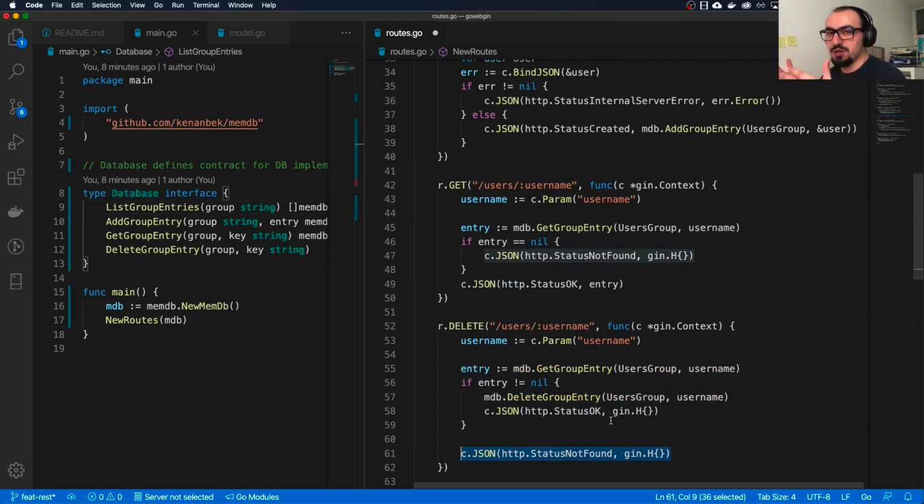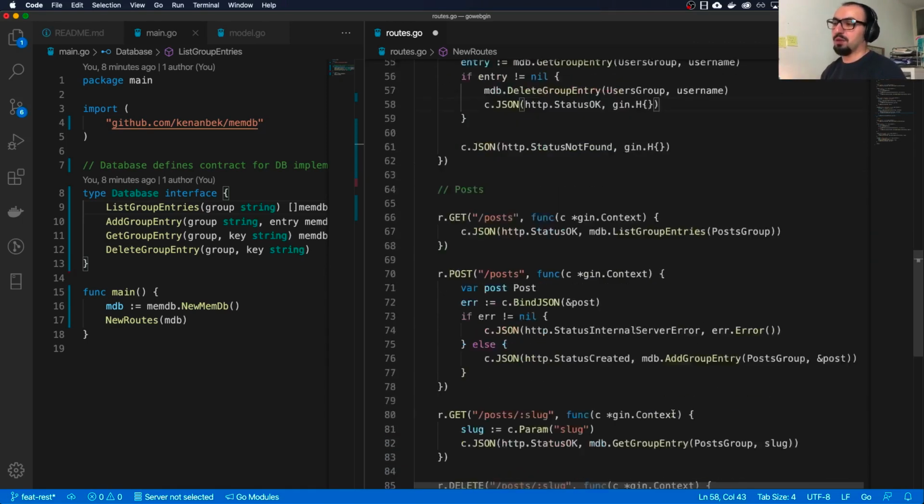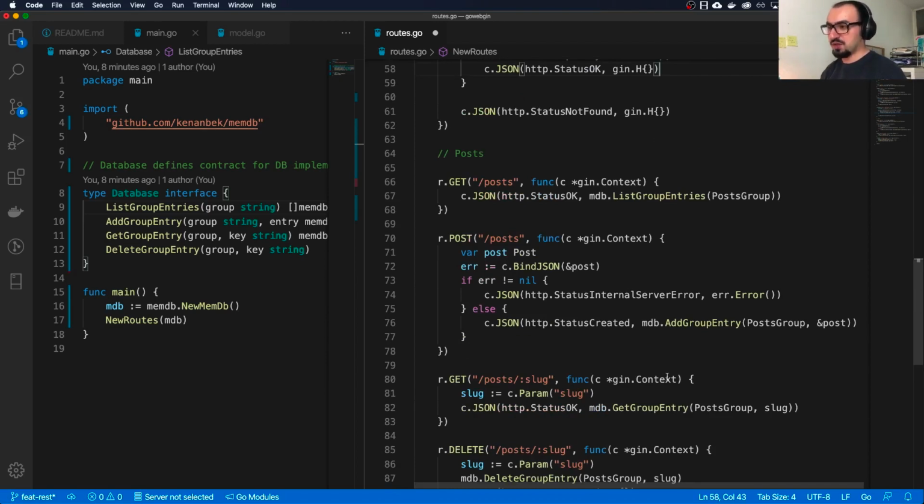For an in-memory database, it's more than okay, but for an actual database, it's a bit tough. It's a bit incorrect because you make a couple of requests when you could solve the problem with one request. But this is also out of scope of this session. And we can do the same for all other methods. I will do it outside of this video because it's already almost one hour.